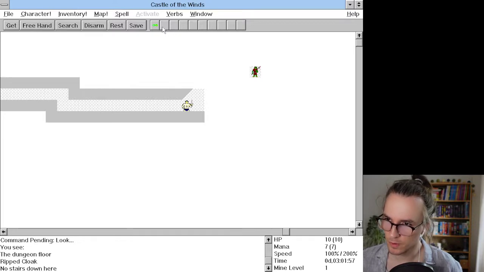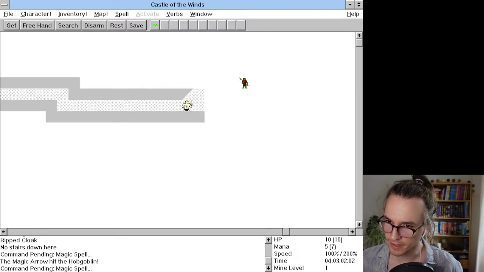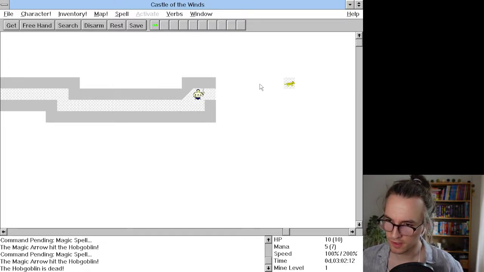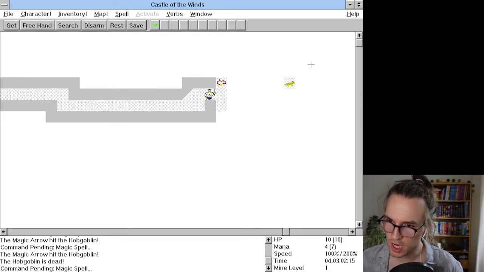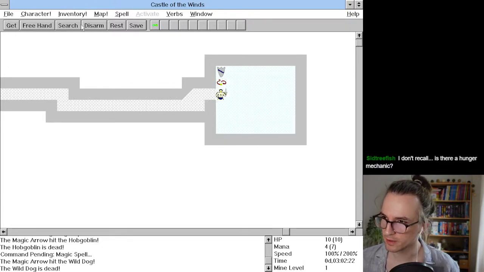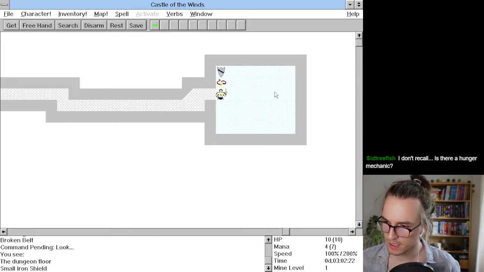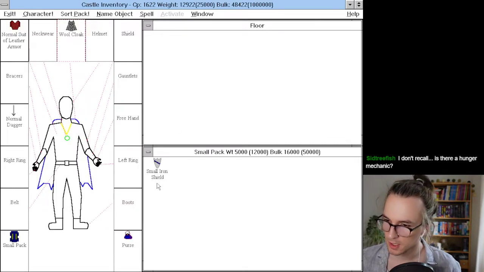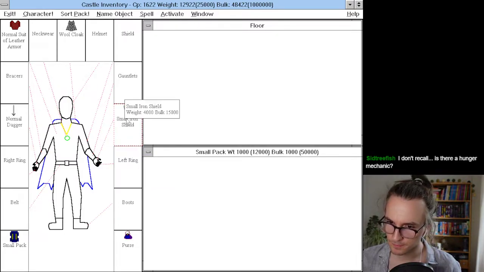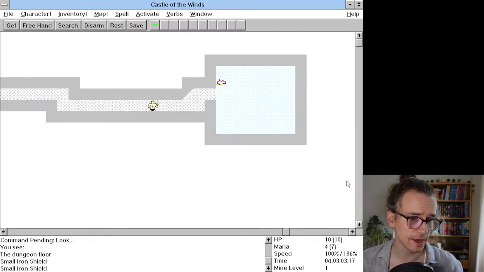As often with roguelikes, this is probably the most precarious phase. Hobgoblin is dead, that's good. There's, is that a jackal or something? No, a wild dog. No jackal for us. And examine broken belt. That's a small iron shield. We're going to use that. It seems to be okay. Pretty bulky. And also kind of weighty. But for now, we're okay.